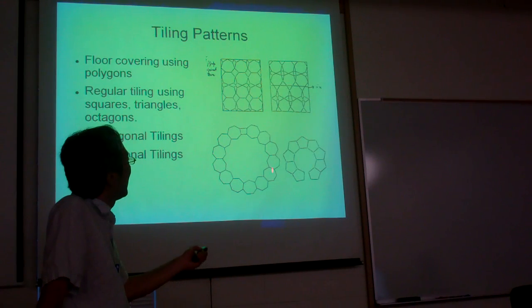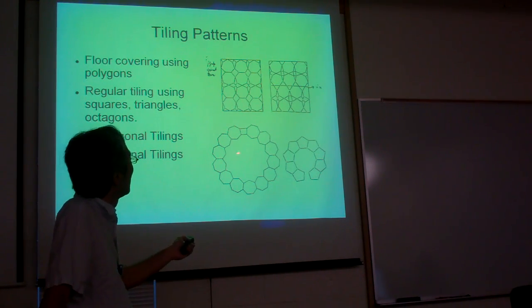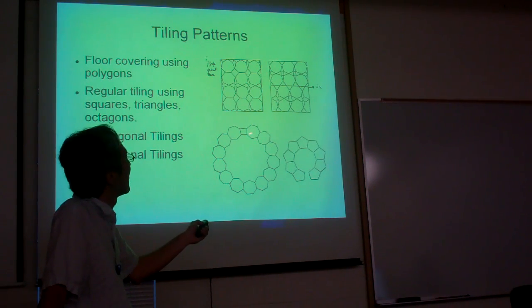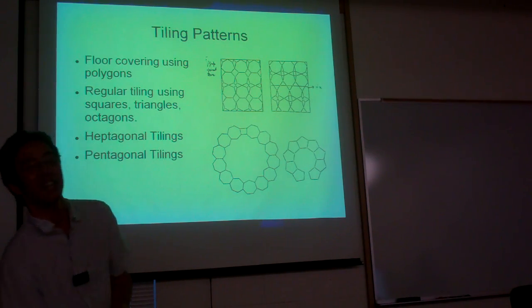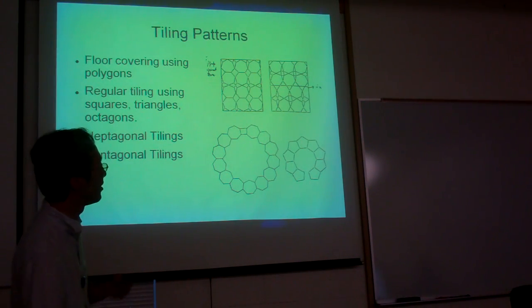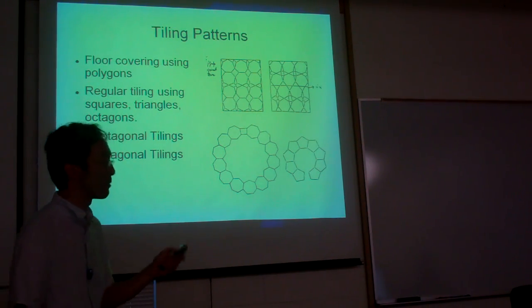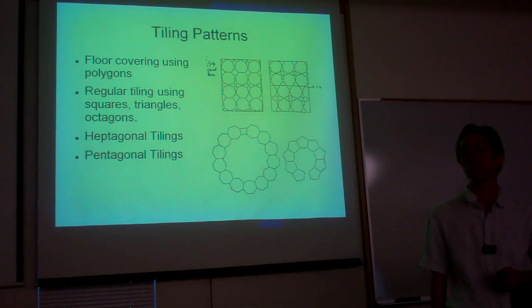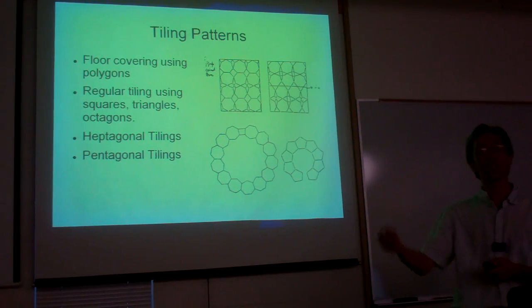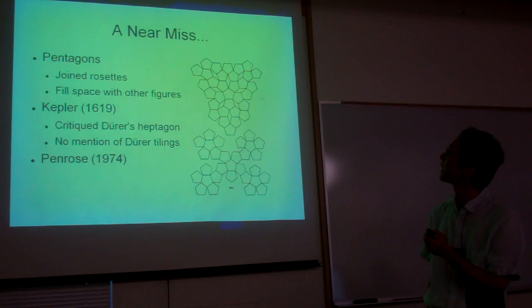So here's a pattern that we can begin to form if we use pentagons as our basic tiles, and here's a pattern that we can form if we use heptagons as our basic tiles, and then we have this little keystone piece there in the middle. And it doesn't take too long looking at these to draw that there are some interesting parallels here between what Dürer is drawing and what we see in Islamic art. That could just be coincidence. There are only so many ways you can fit together regular polygons. But in connection with some of the other things, one has to wonder what Dürer's sources on these are.